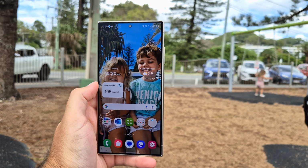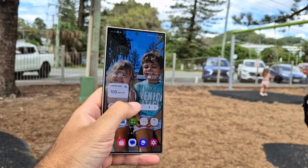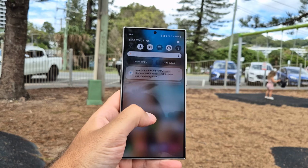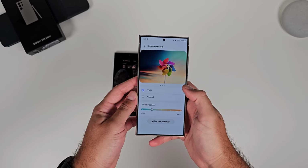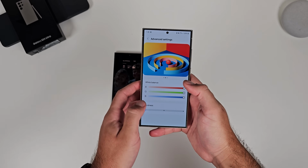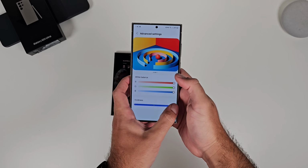The display on the Galaxy S24 Ultra is still the best display on a smartphone to date. Not because of its 2600 nits of peak brightness, although it does help in lots of different scenarios, like outdoor sunny days if you're in a bright sunny country like Australia. Not because of its colors, even though Samsung pushed the update at the start of the year and listened to consumers about the fact that the colors seemed a bit muted, so they gave you a slider so you could choose what you wanted. No, it's none of those things.